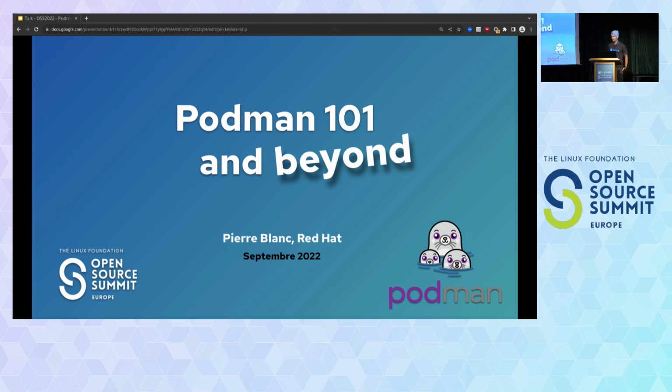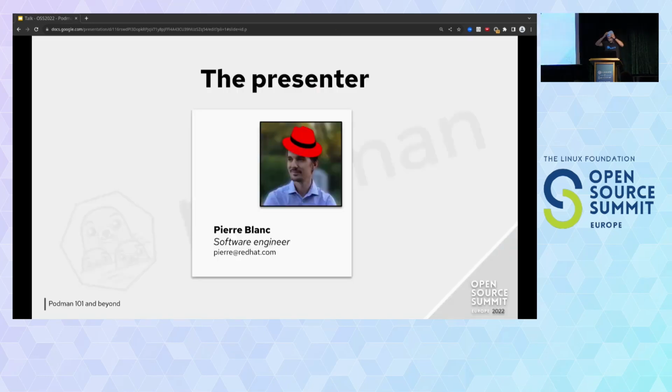And before starting, I would like to say an important fact. It's not a comparison. I will not do a comparison between Docker and Podman. The two products are very nice. I used a lot of Docker in the past. It's nice. They share the same DNA. It's open source, so no war between products. Docker is a nice product.